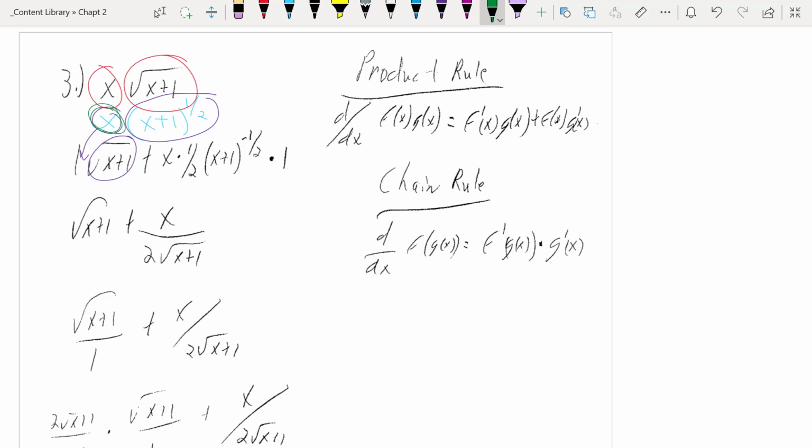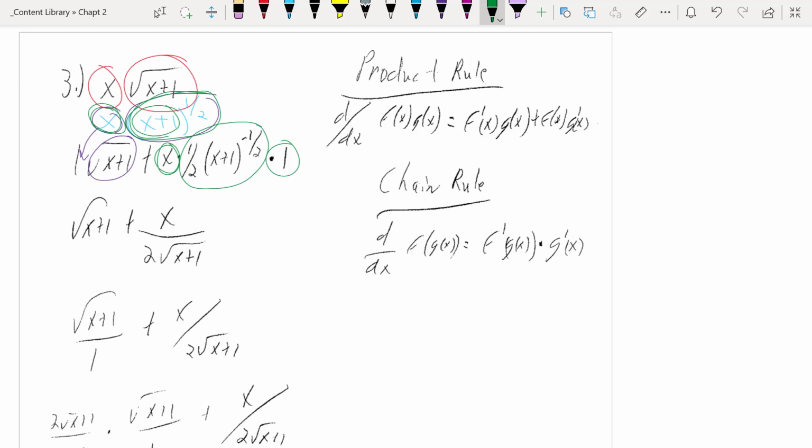Now, it says go ahead and leave the first equation the same. So here's my x, there's my x right here. Now I'm going to take the derivative of this equation right here. So remember, here's your outer. So remember that 1/2 goes out front, so that's 1/2 times x plus 1 to the negative 1/2. So there's the derivative of the outer equation. And now I'm going to take the derivative of the inner equation, and the derivative of the x plus 1 is just going to be times 1.